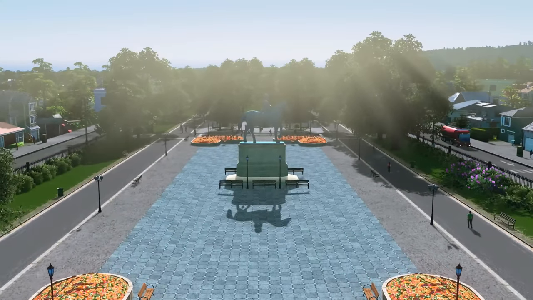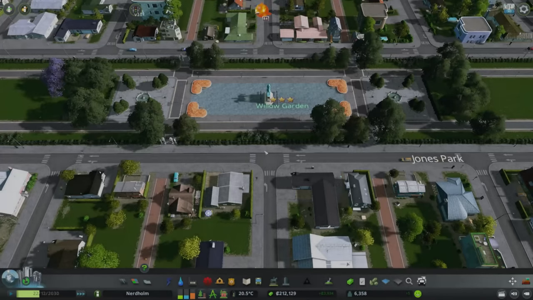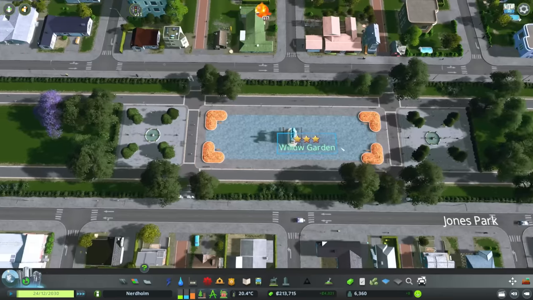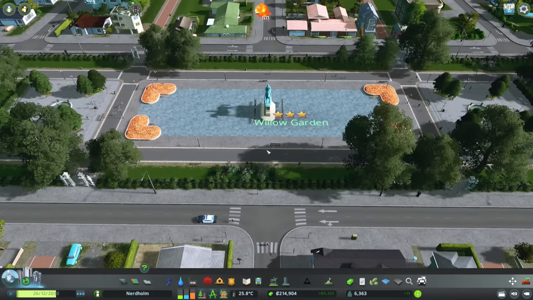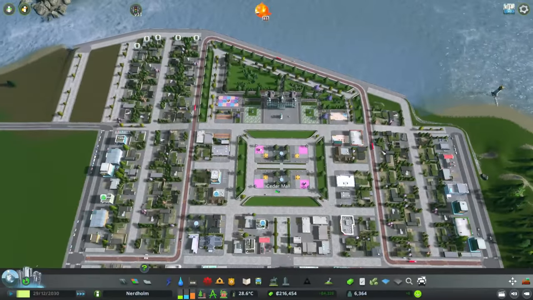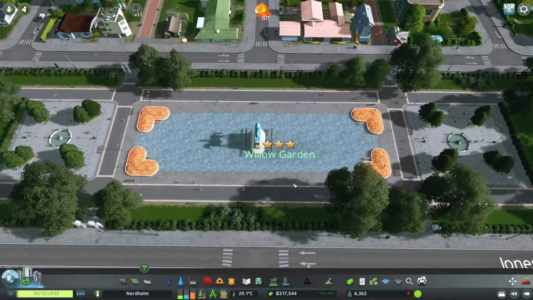And so this, I think, looks pretty good for Willow Garden. I decided that the middle of it would essentially just be a giant plaza, and I did want to go ahead and put in some decals, but the only ones I could use were vanilla City Skylines, non-Plazas and Promenades decals, because the Plazas and Promenades decals are still doing that weird thing with the terrain, so we use these ones. I think it looks okay.